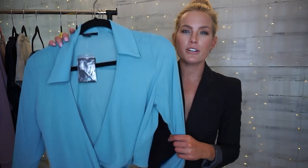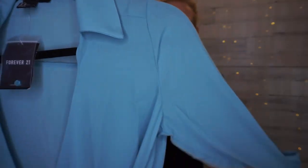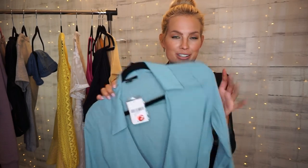The next four pieces are from Forever 21 — things that were on clearance with an additional discount. I know they won't be in every location, but I want to show how great deals you can find this season. The first piece is this wrap blouse in a robin's egg blue — kind of like a Tiffany's blue. It wraps in the front, was $7 with an additional 50% off, so it was $3.50 at checkout.